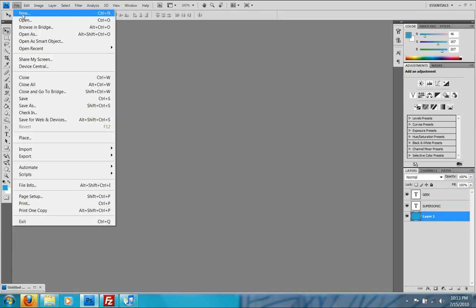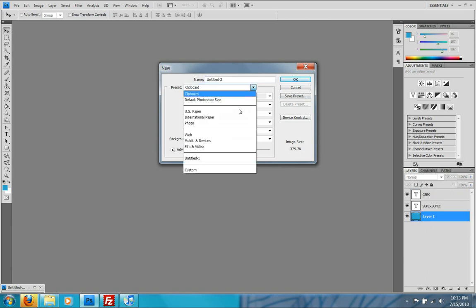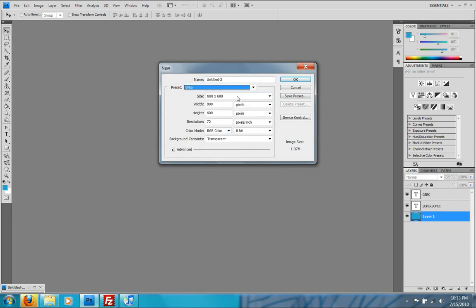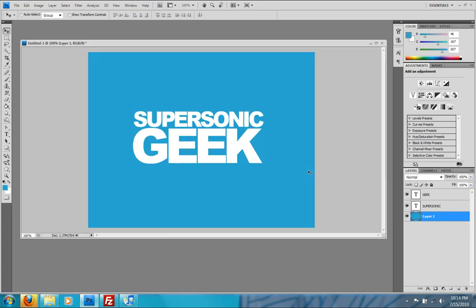So you're gonna go ahead, open up a new file. Go to web. I used 800 by 600 just for showing you how to do it. So go ahead and open that up. I already opened one up. I filled the background like a sky blue, light blue color. Wrote my text that I liked. By the way, this font is Arial Black. All I did was go into text properties and reduce the spacing so it looks like this. But yeah, let's go ahead and show you how to make that glitter text.